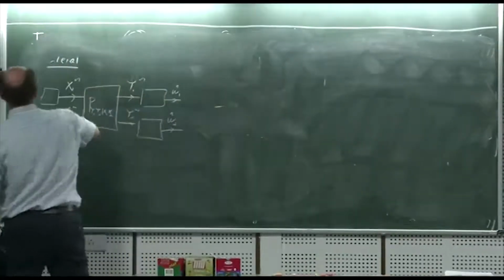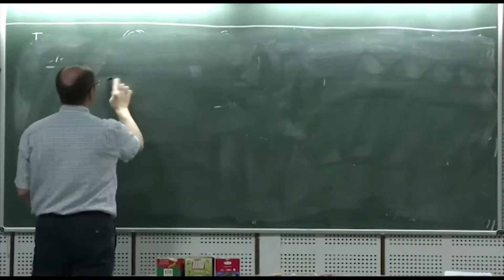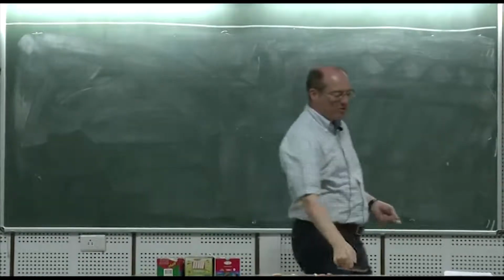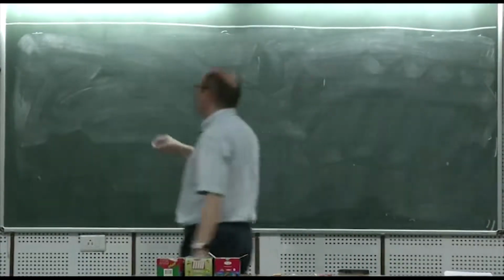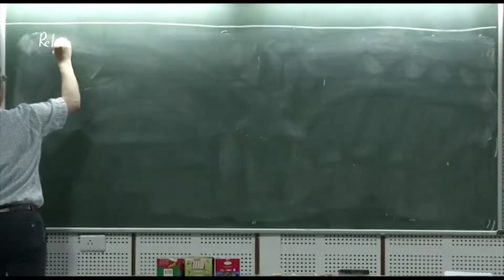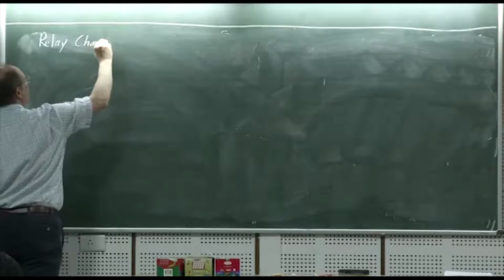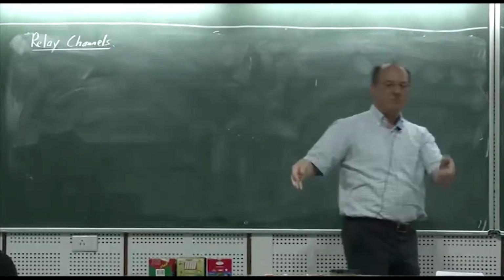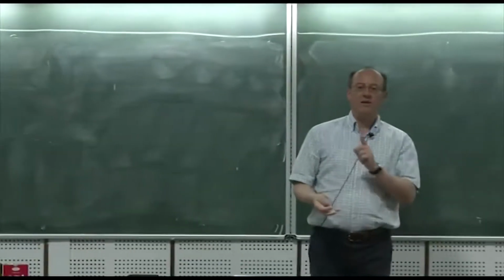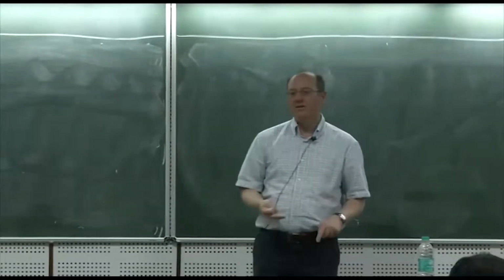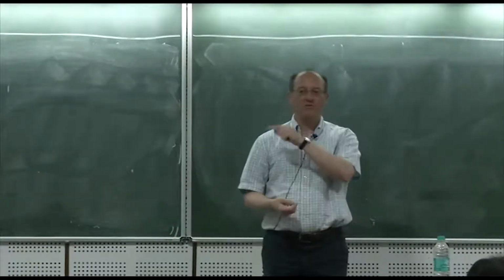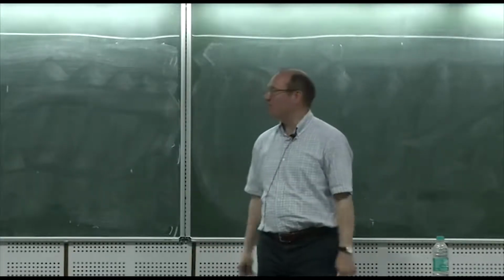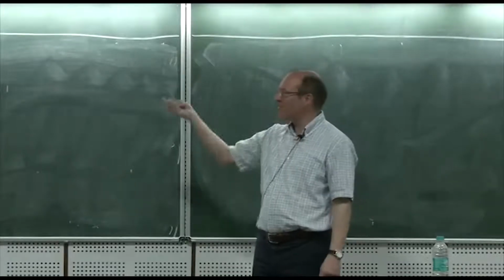So the next topic is relay channels, which is very different in style because this is our first channel which is 2-hop, right? All the channels we've been talking about until now have been 1-hop. I'm using the terminology from the El Gamal-Kim book. If you look at how they organize their book, they have one subsection on 1-hop channels: discrete memoryless channel, rate distortion theory, broadcast channels, MACs, interference channels. Maybe channels with feedback, so sort of two-way could fit in there too, although I think they put that later. And then they talk about multi-hop.